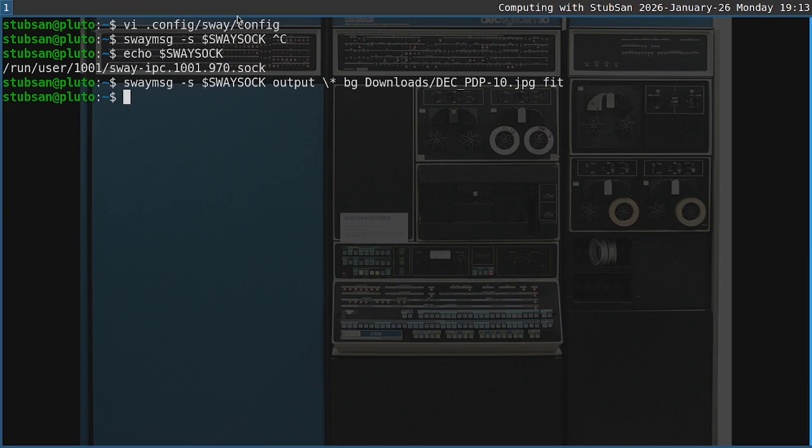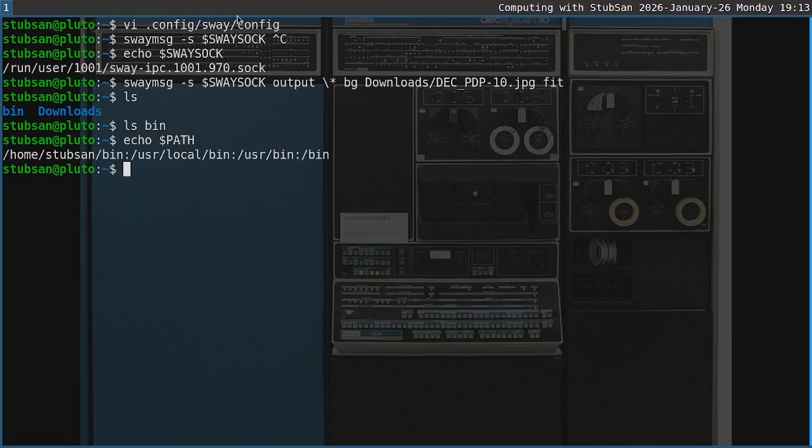So I'm going to make a short little bash script, and I'm going to create it in my own personal bin folder. You can see I have a bin folder. There are no files in there, but because I created a bin folder underneath my home directory, it's gone ahead and added it to my path. So now any executable files that I put within my bin folder are now commands that I can type. So let's create a new file, a new command called chbg to change your background.